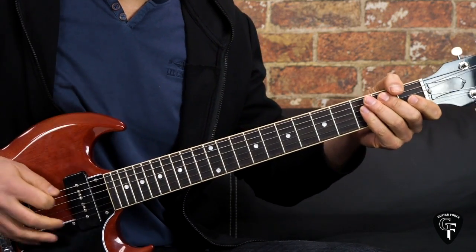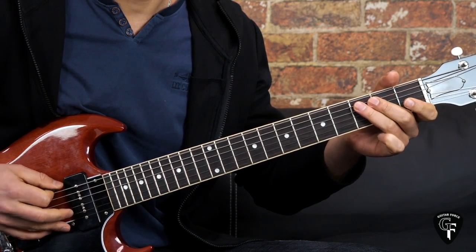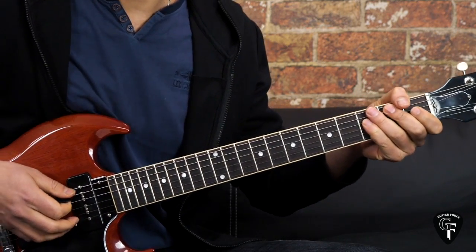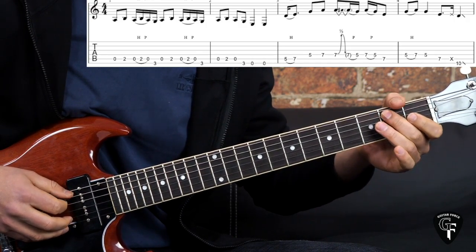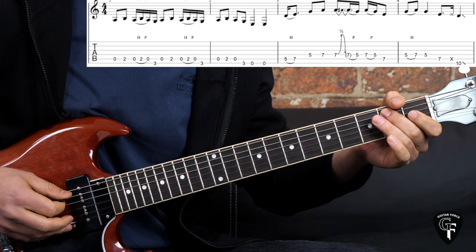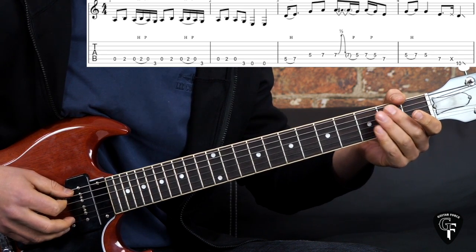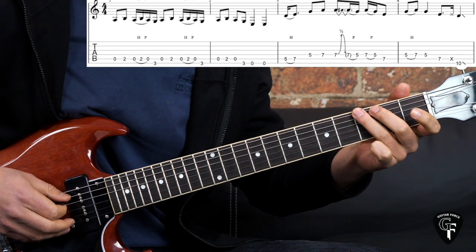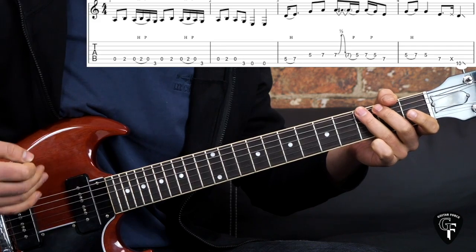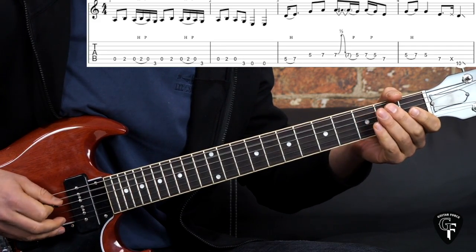So the riff that we have is a kind of repetitive phrase that we play. It starts off with the open to the second fret on the A string. Then we do the same, but we have a hammer on, open, second, open, go into the third fret on the low E, and that's pretty much the part that we play. We play it twice.